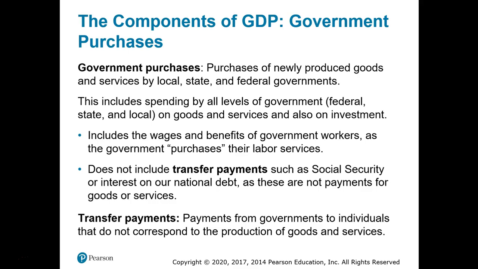So if we look at each level, then we look at wages and benefits for government workers. They're not all paid the same way, but we purchase for labor. Now, we don't include transfer payments. If you're working and you notice on your FICA that there's Medicare and Social Security, that goes into a big pool that the government collects. Well, guess what? That's not the government's money, so they can't count it, because that's going to go back to the people in a certain period of time.